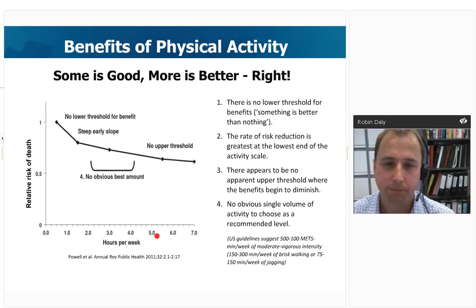And the point I really want to highlight is right at the top of the graph here, this slope, which basically highlights for people that do nothing and then just start to do a little bit, so an hour per week, you can see you get really rapid improvements in terms of reducing your risk of death. And so that's my point here, that just doing something is better than nothing, but if you start to do a little bit more, you'll gain some additional benefits.